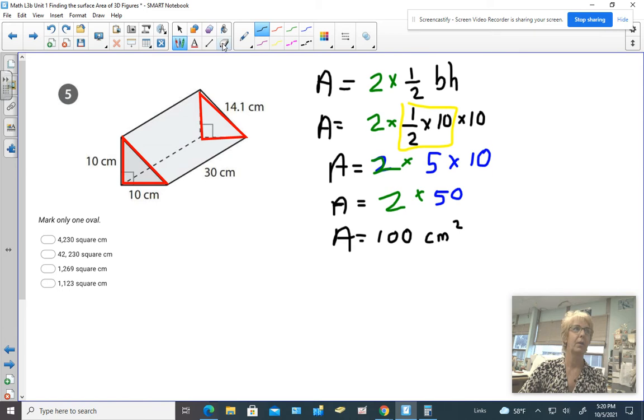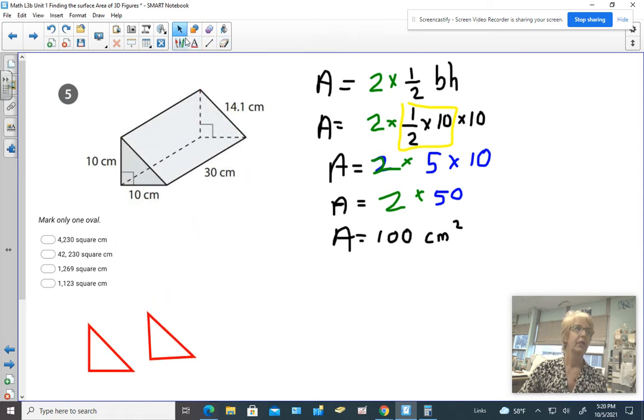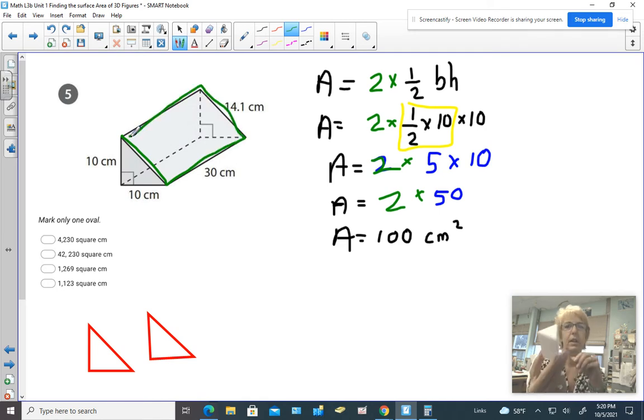Now let's talk about the rectangles. So I'm going to move these out of the way for a moment. And let's start by talking about this rectangle right here. We have to figure out the dimensions of that. Now earlier we talked about an equilateral triangle. And if you have an equilateral triangle, then all the rectangles would be the same. But that's not going to be true for other types of triangles. In other words, triangles that are not equilateral, such as a right triangle or an obtuse triangle.